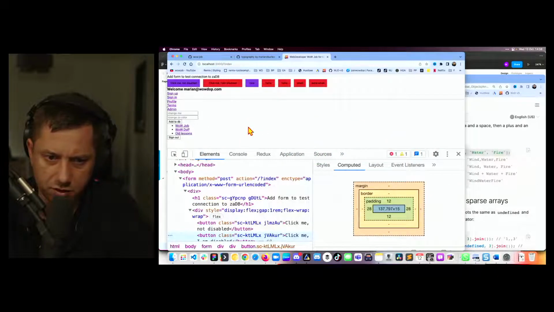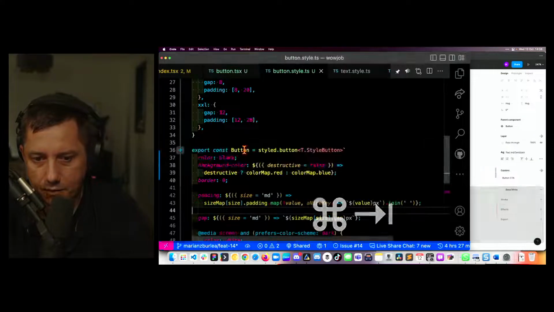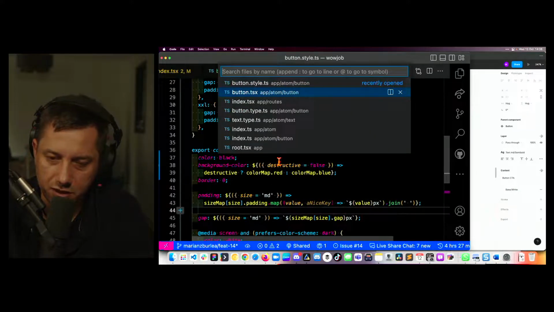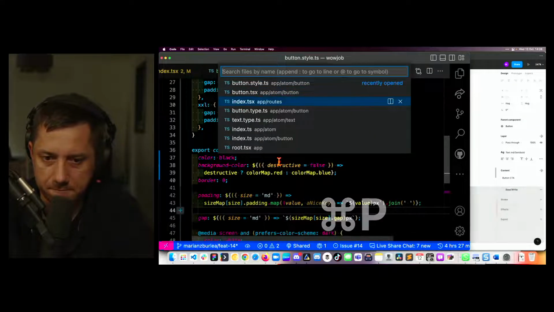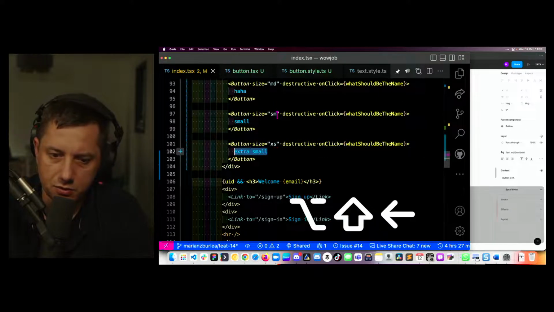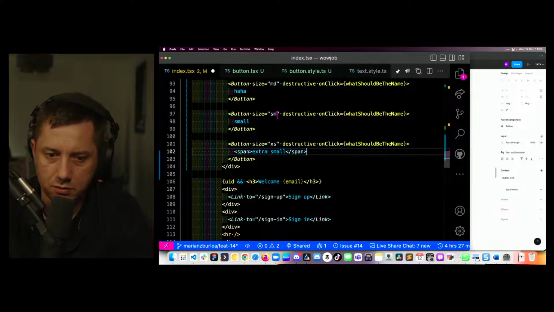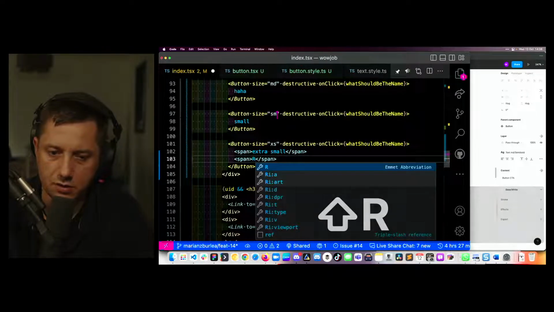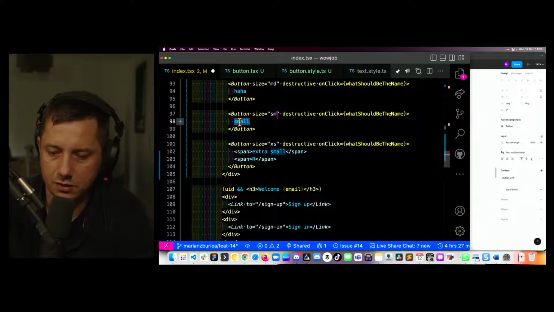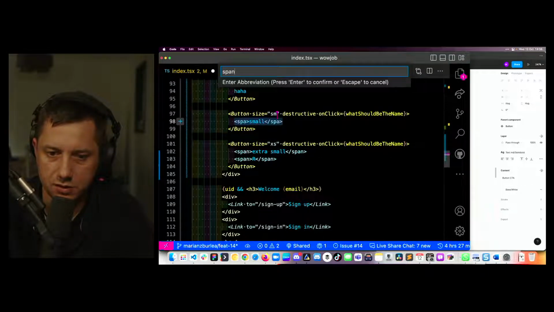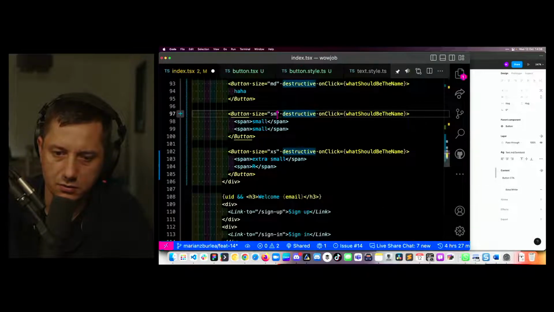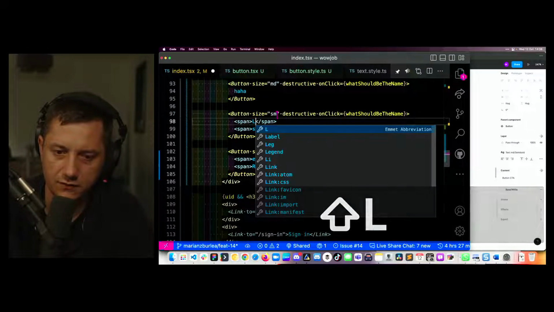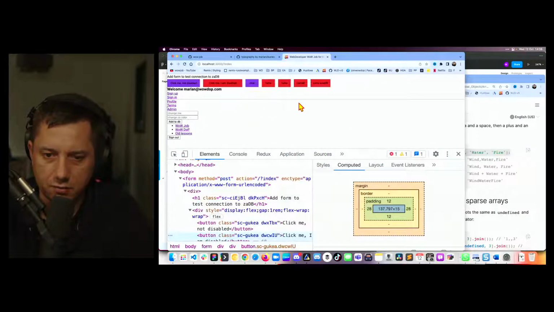If we go back to the browser, I don't think we would see if it works or not, because we don't have anything inside it, unless we add more stuff in it to test it out. Because in order to see gap, we need at least 2 elements inside the button, right? So extra small, I'm gonna convert it into a span. I'm gonna do another one. Let's say R. Then this small, I'm gonna convert it into a span. I'll do another one. R for right icon. This is left for left icon. Let's go inside the browser.